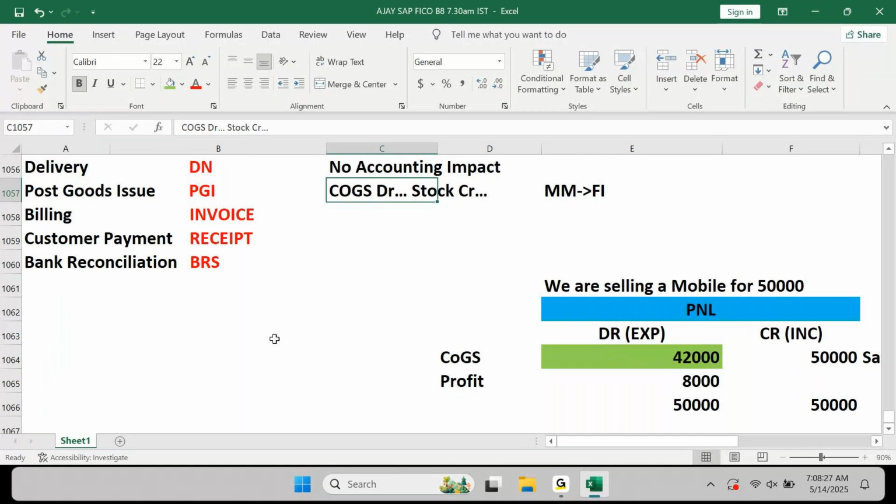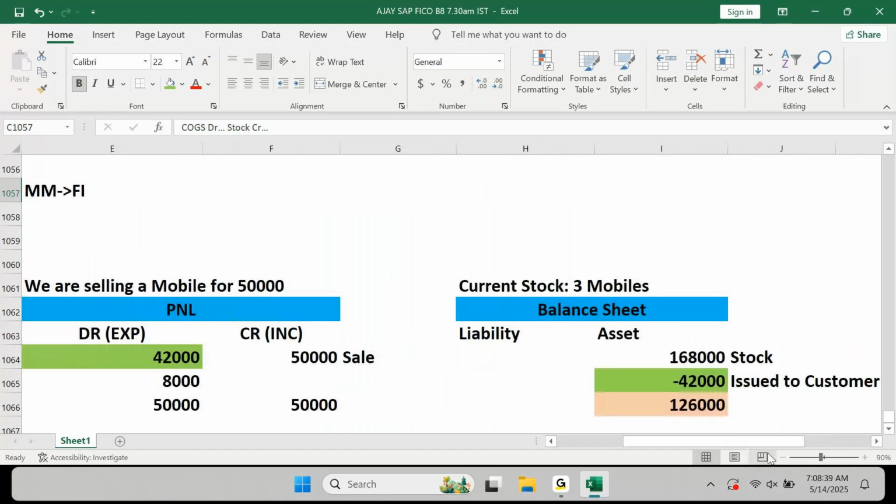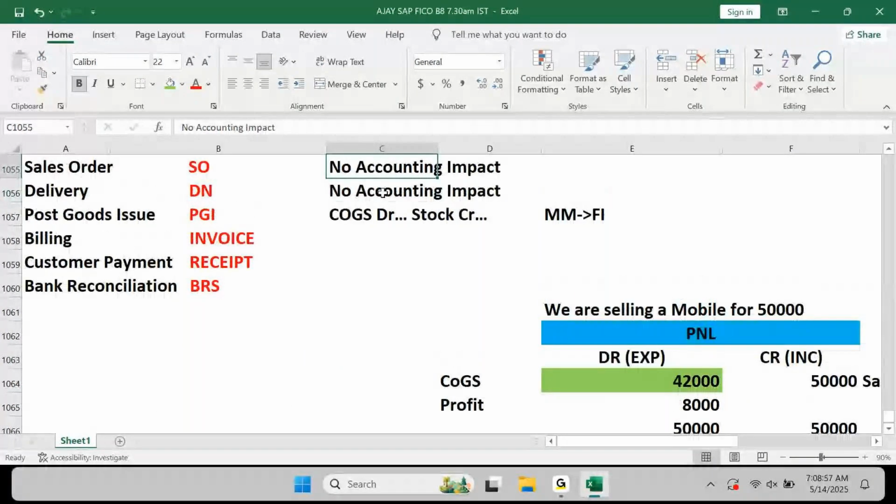Tomorrow people might ask, why is this accounting entry coming? Can you explain the financial impact or accounting impact? No surprise, you may have to talk to them about these basic fundamental points. Why are you debiting stock? Why are you taking COGS into P&L? Is this a P&L account? Is this a balance sheet account? They will put these kinds of basic questions also just to check whether you really know the concept or you are just talking in the interview. This accounting entry will come for stock out.